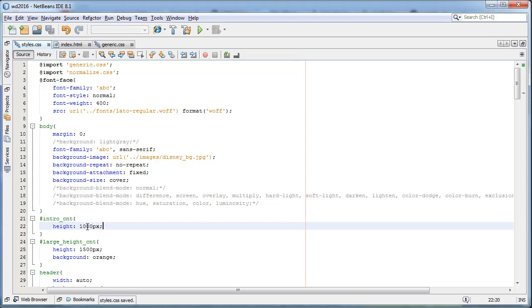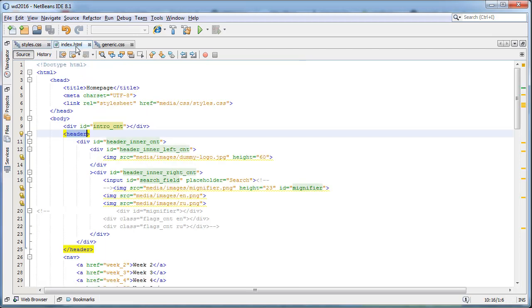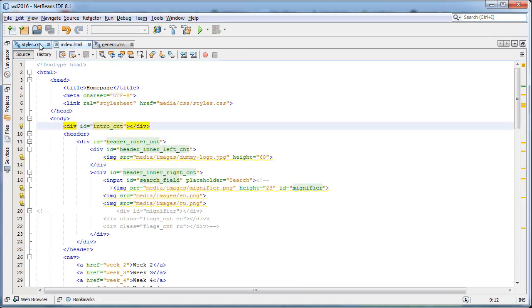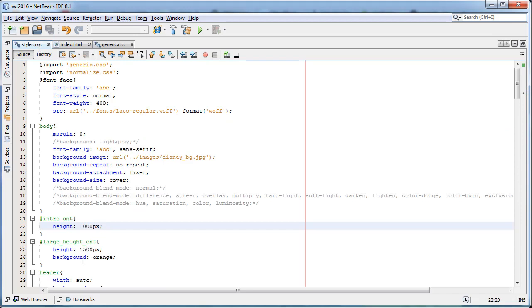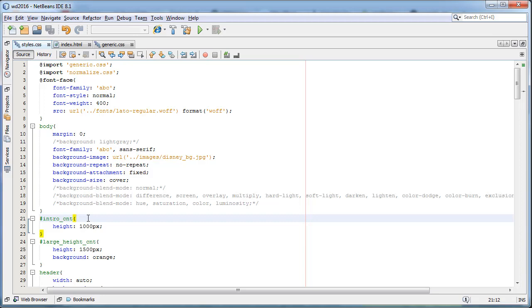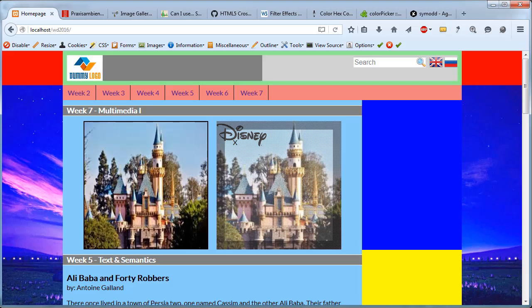A width I don't need to specify, as we know by default block level elements, which the div is, I have not reset it to display inline block. So it's a block level element, and block level elements, if we don't specify a width, will be as wide as the parent, or better said, as the content area of the parent. Because if the body element, that is its parent, had a padding, it could only go until here, for example.